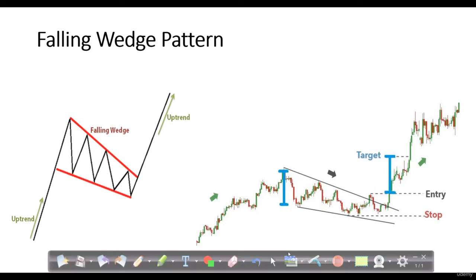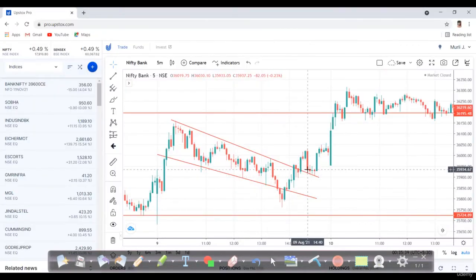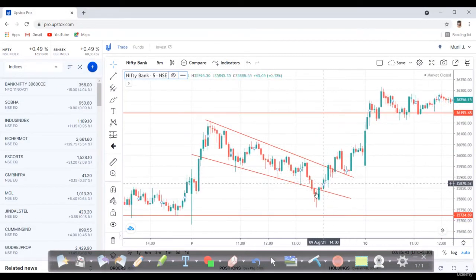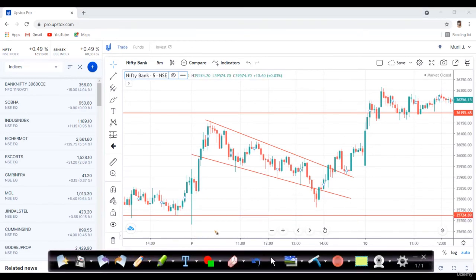Now let's take an example from the chart itself. If you look at the chart, I already marked the falling wedge pattern for you. This is the support area, and this is the support area. Now if you look at the pattern, this is the resistance area. Selling comes from the resistance area. The market is moving in a consolidation phase, but the size is getting minimal. It just looks like a funnel, right? At the bottom the size of the funnel is smaller. Most of the time it needs to give a breakout at this level, but in our case, the market gave a breakout at this zone, retested, and again moved upside.